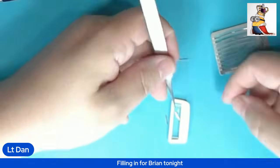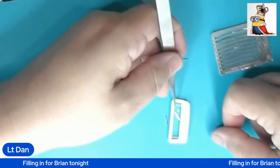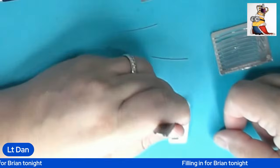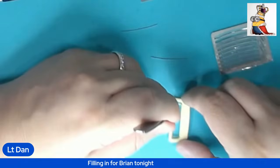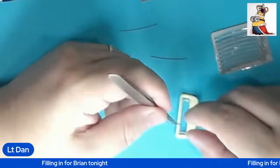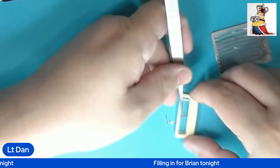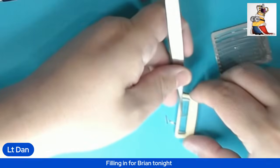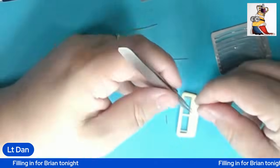And then you can't glue these together right now because it's nothing but holes. If you try to glue this together, you're going to cover the holes. That's what she said. So you've got to line these 6 pieces up, and then you've got to get the grill in there. Then you can drop a piece of glue on it. So this may take a week.